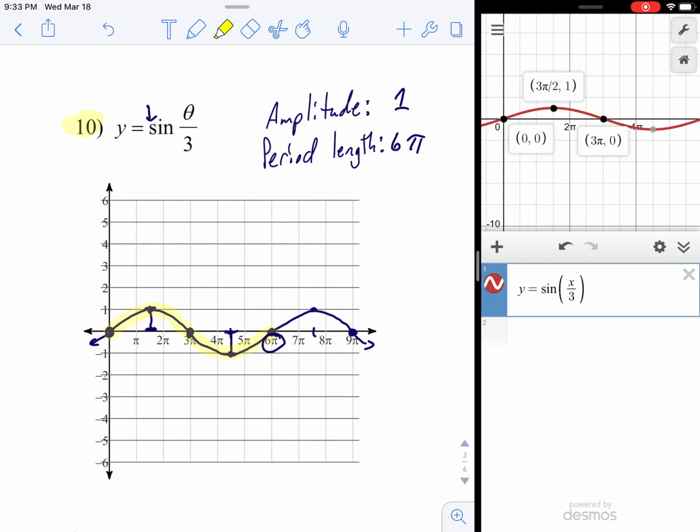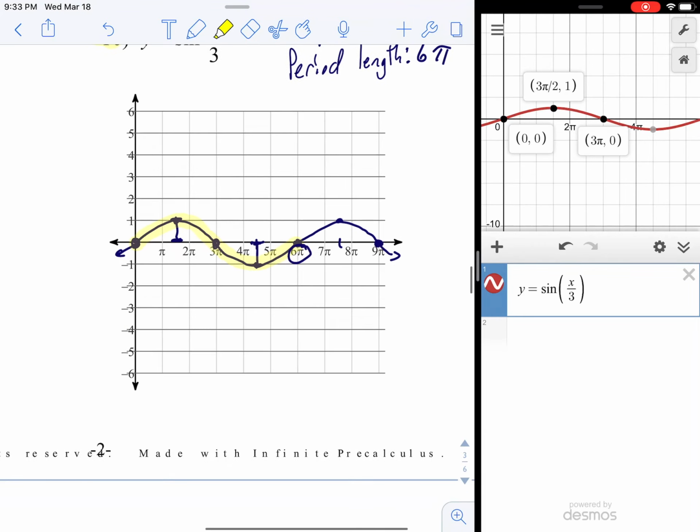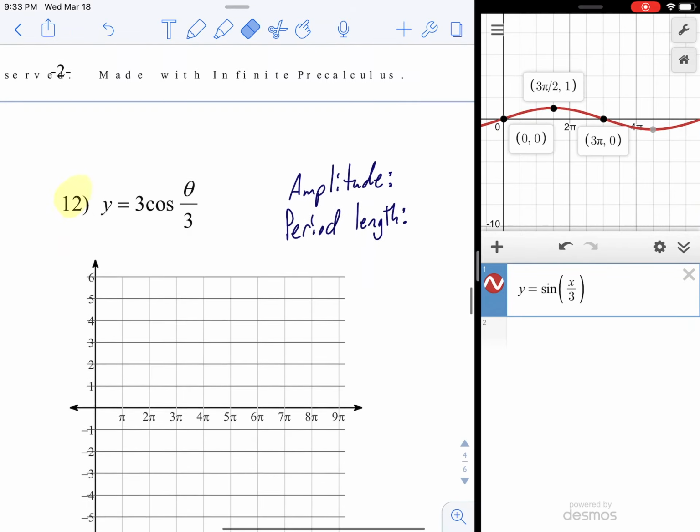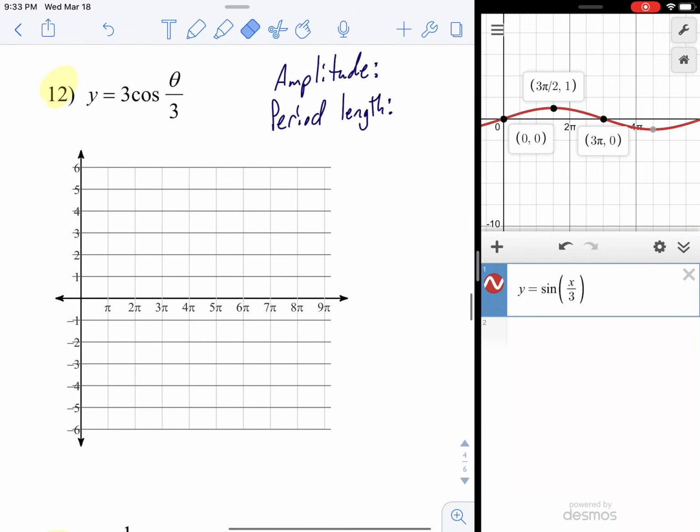Now, maybe you can formulate a relationship between that number and that. Maybe you can't. That might be the sort of thing you learn about in a future lesson, like maybe tomorrow. But for now, you can just look at the graph and count and answer the questions that way. Right, let's look at number 12.